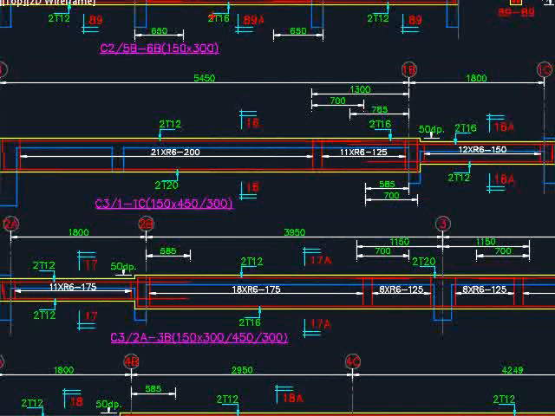This is an example where you have beams of different sizes. There will be incoming beams, and this is a continuous beam. However, there is a 50 mm drop, and the size of the beam here is slightly smaller than this one. That means you need to be careful with the reinforcement bar, how it is being properly laid.